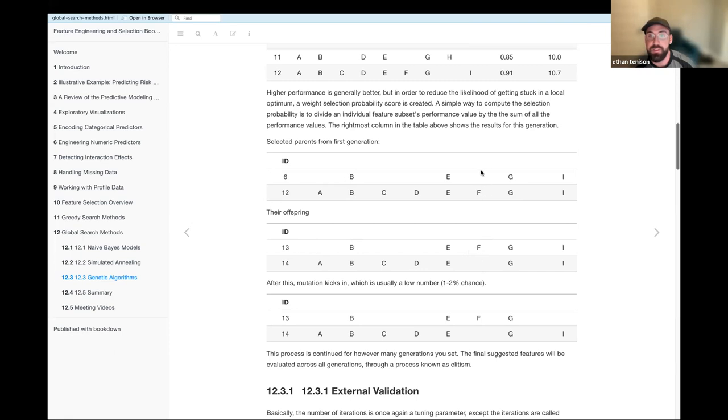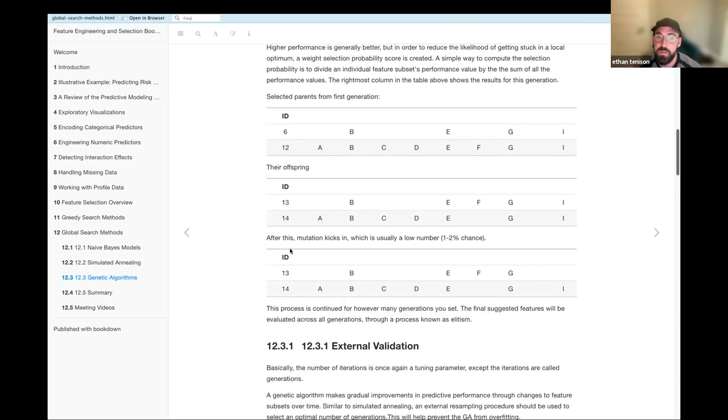And you can see how this predictor is flipped, so it's now included in the top predictor space. You can see that it doesn't change that much in this particular case. They may have only set the crossover to be like 20%, but you can set what percentage of your predictor space you would like to crossover. And then after crossover, that's when mutation kicks in. Generally, this is a low percentage that you want to change, although this is something you can also set. I think they recommended a 1-2% chance that a predictor would randomly change.